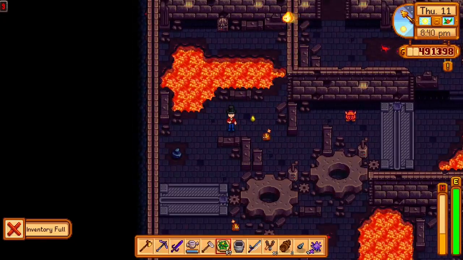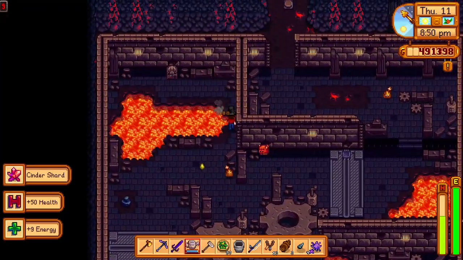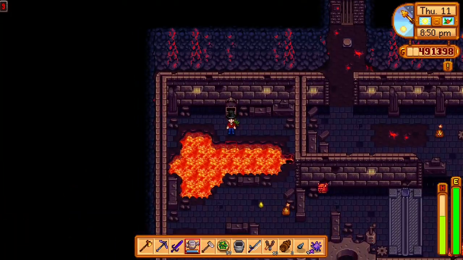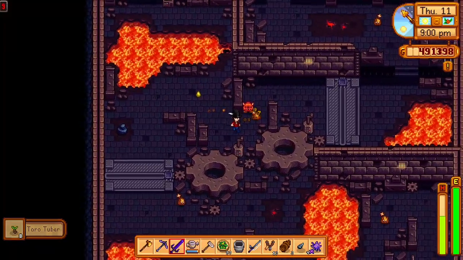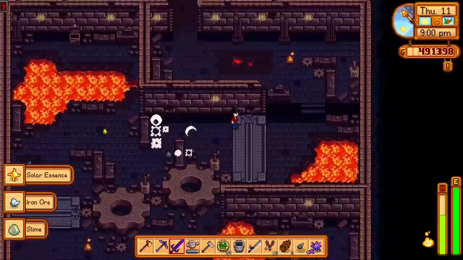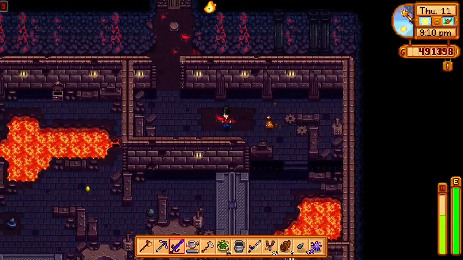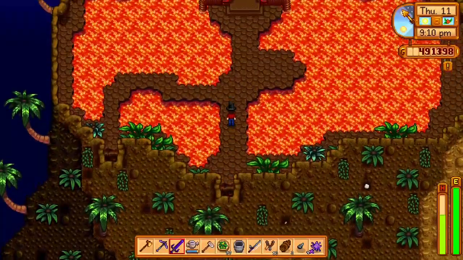Anyways, back to my little tirade about how flying enemies are the worst enemies ever designed in gaming. Does anyone actually like a flying enemy? We're up here again, yay.